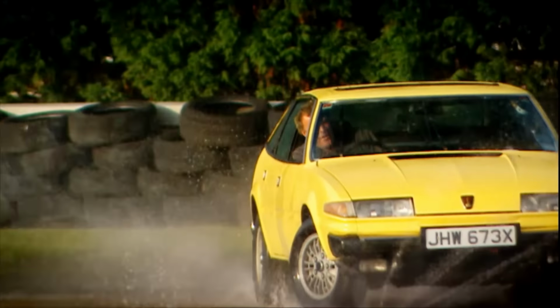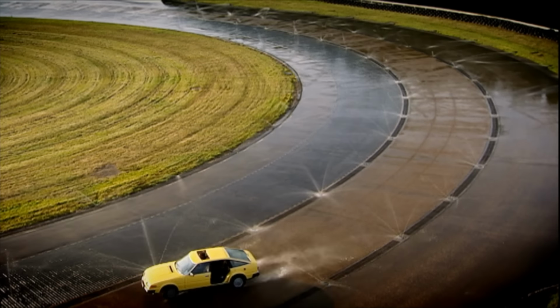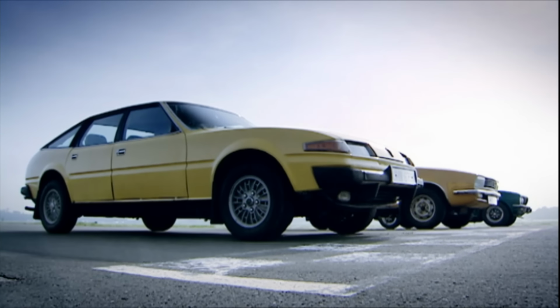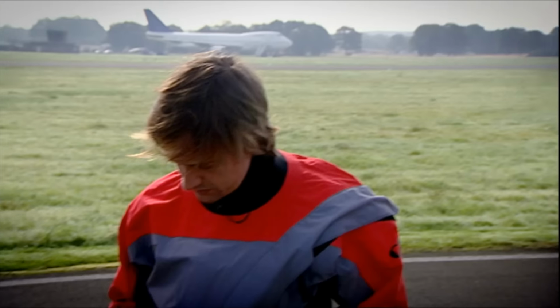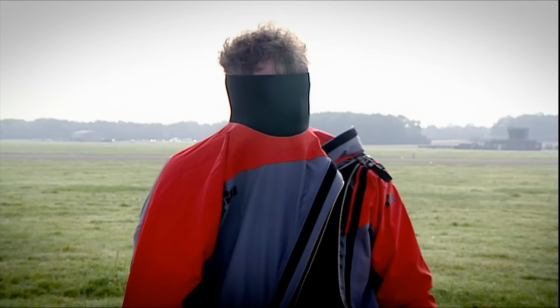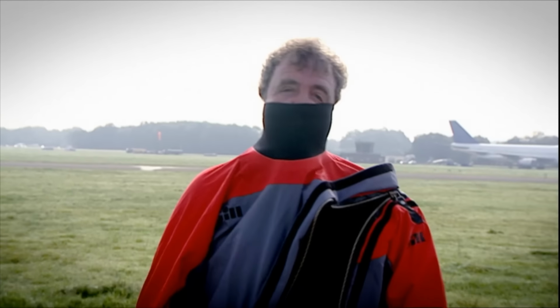We'd tested speed, handbrakes and ride comfort. But there was one more thing. I was told to weld my door back in place and report with the others to the Top Gear test track. In dry suits. Mine doesn't fit. Oh, stop moaning. It doesn't fit. Just pull it. There you go. Oh, it's like watching it give birth to a thing.